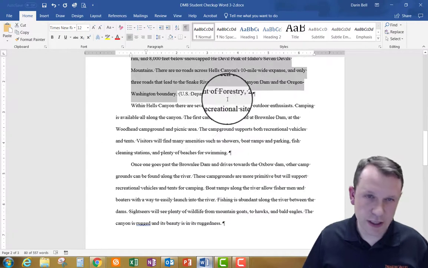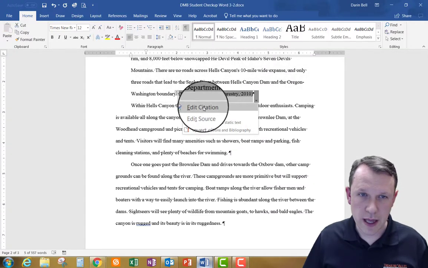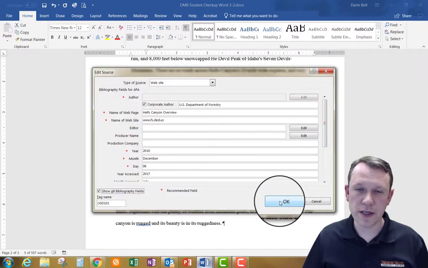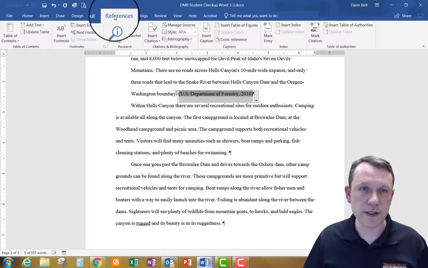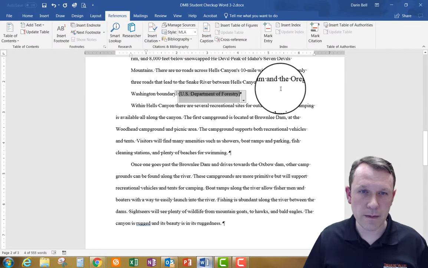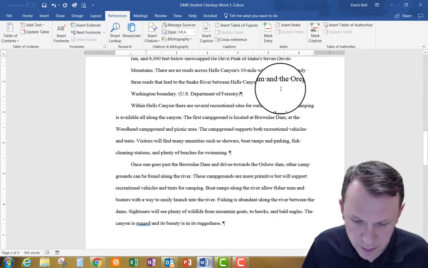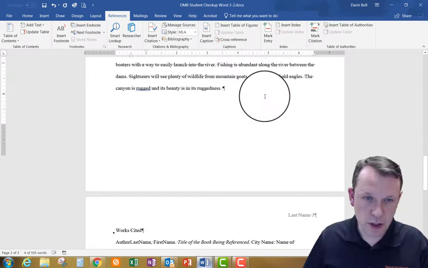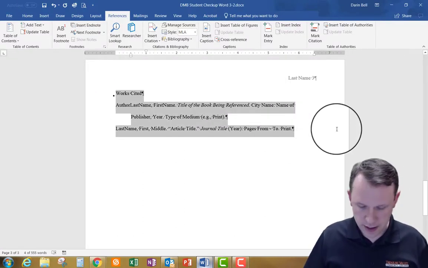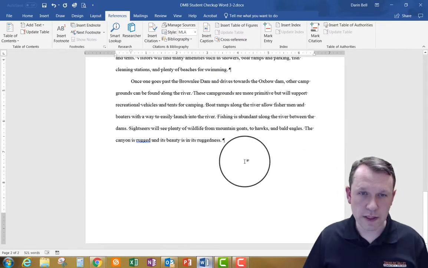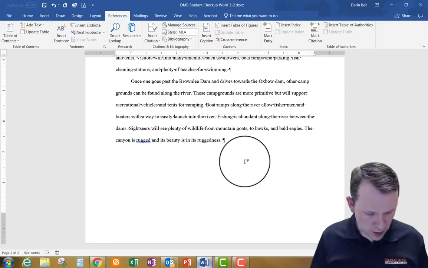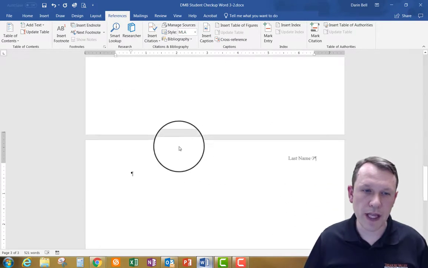This citation here, I can edit my source. I'm going to make sure all the information's in there and it looks good. I'm going to click on my References tab here real quick, and set it to MLA as well. That'll reset my document to the style. Then I want to go down to the bottom to my works cited, and put a new works cited in there. I need to have another page, so as you delete the works cited at the bottom, you can do Control Enter, and it'll do a hard page break.